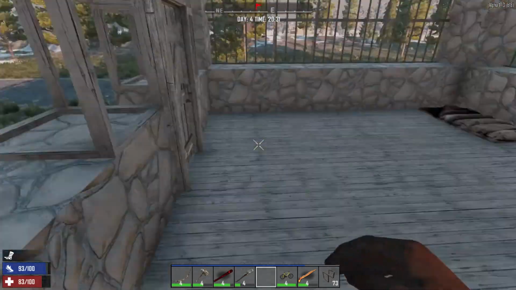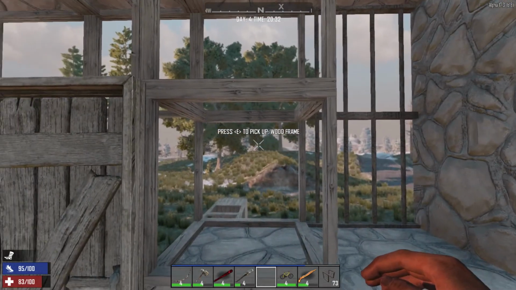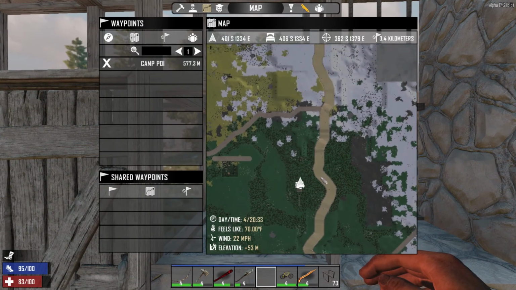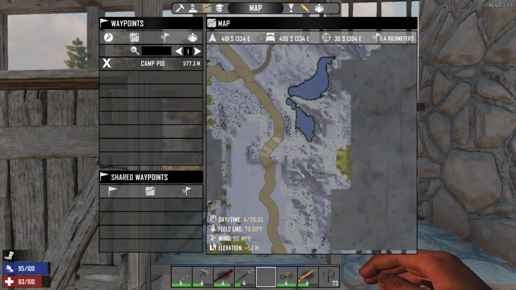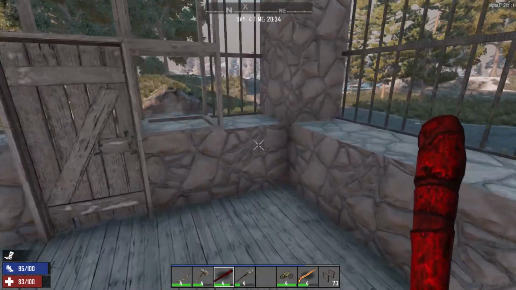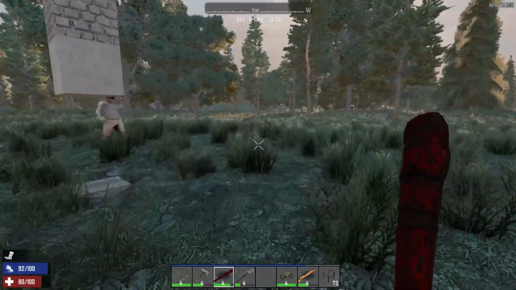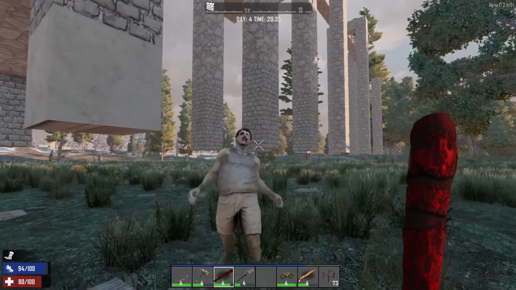So I had to make a little journey to go find some water, which, fortunately, is just over the hill. Scroll up here, there's a lake right here. So, back in business as far as water goes. So that's a good feeling. Let's come down here and take care of some of these zombies.